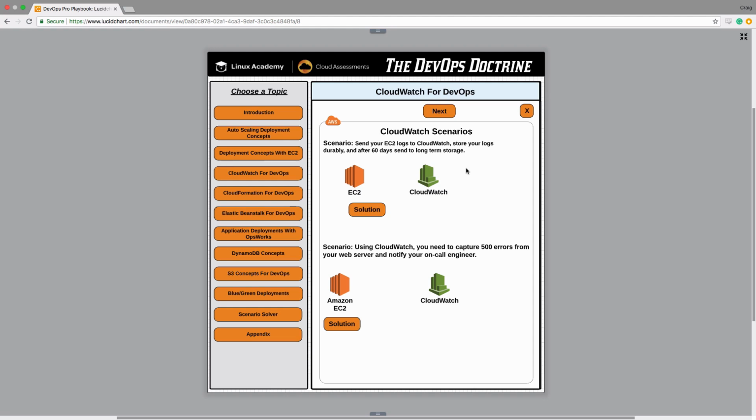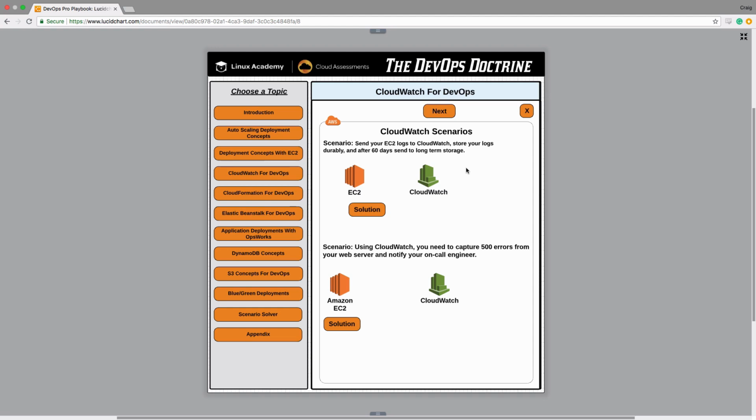So in working through this, all right, send your EC2 logs to CloudWatch. We need a vehicle to send our logs to CloudWatch: the CloudWatch Logs agent installed on EC2. Store our logs durably. We store them in S3. After 60 days, that points to a lifecycle policy.